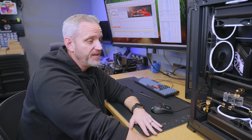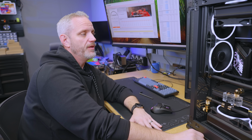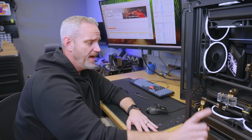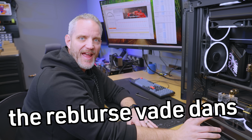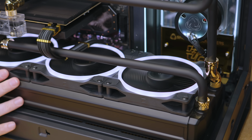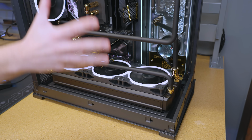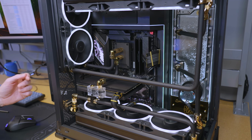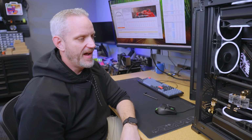Yeah, lots of radiator space in here. Two 420mm radiators that are 60mm thick, plus a 30mm thick rad as a 280. That's an awful lot of rad. The reverse blade fans changed everything about the look. And I'm happy I went back to flat with this radiator because I think now it's consistent throughout. I'm so happy that these became available and that BeQuiet allowed me to get some of them early to use in this build, because I told them, guys, I'm doing a build right now using these fans. I need these reverse blades after they announced them after the last video.